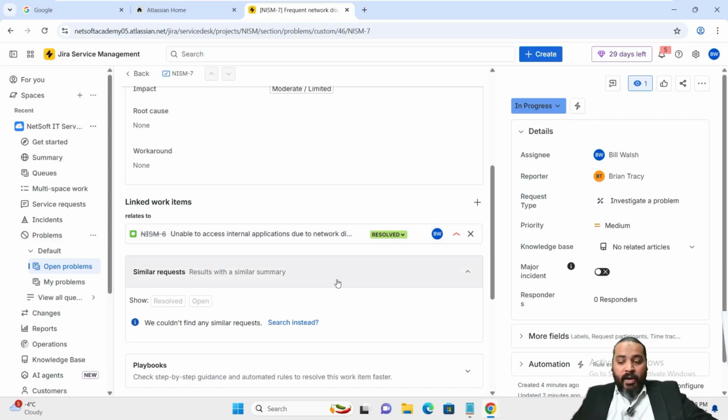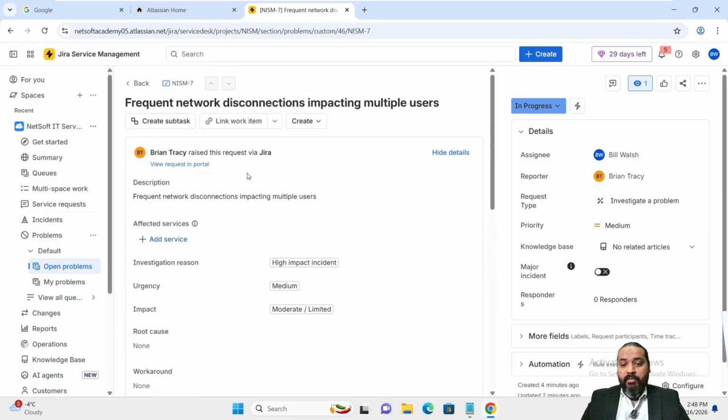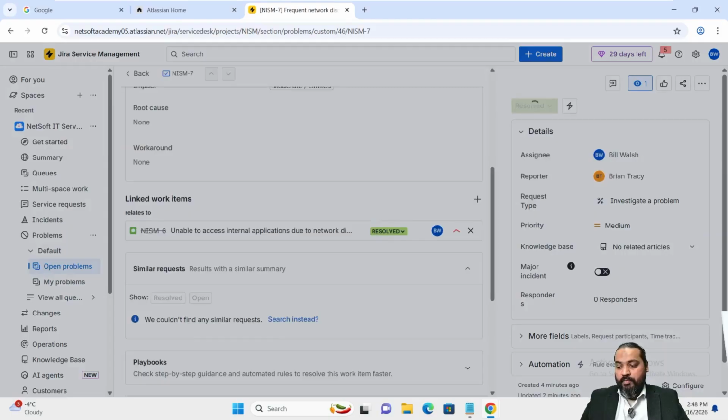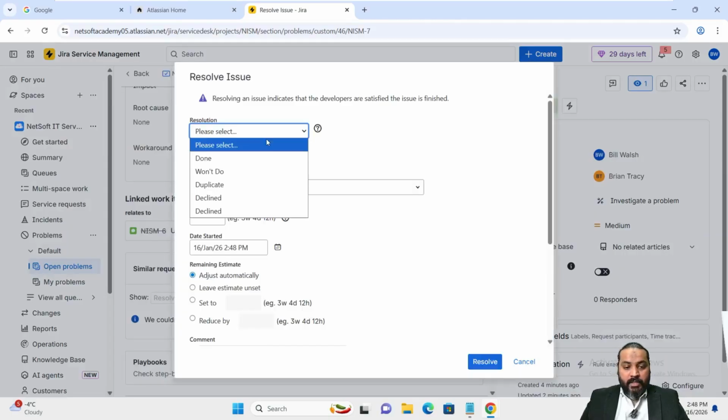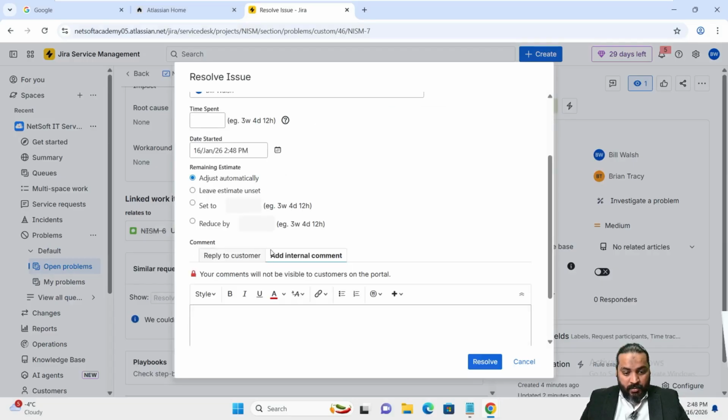Now let's move ahead and close the problem ticket. So this is problem ticket that we have created. Top right corner, click on in progress and click on resolve issue. Select done. Reply to customer.